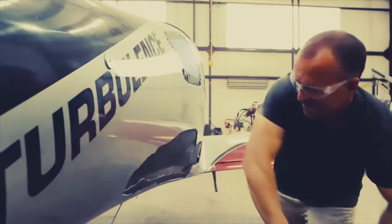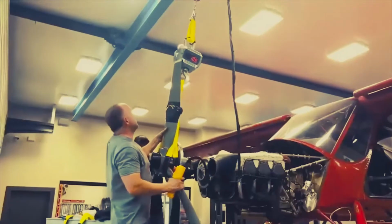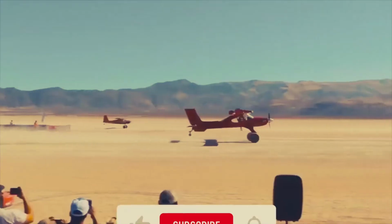Physics, math, and engineering. Machine it, draft it, build it, test it, break it. Every time something new gets built, the entire world advances. Laying in bed at night, it's designing new parts, designing new suspension, designing new wings.